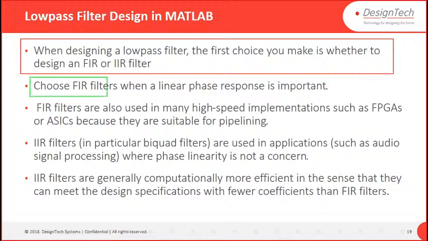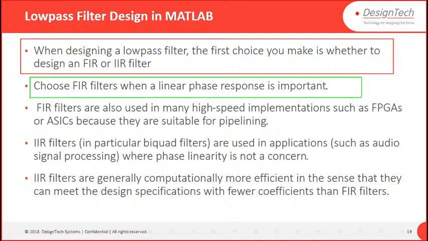Second thing, choosing an FIR filter: choose FIR filters when a linear phase response is important. If linear phase response is important for you, then you are going to choose the FIR filter. If linear phase response is not important, then you are going to choose the IIR filter. That is the infinite impulse response and this is the finite impulse response. So again, when linear phase response is important, choose FIR, else choose IIR.